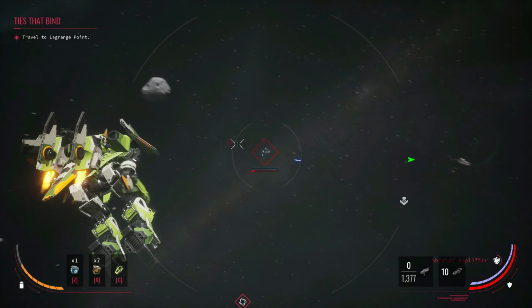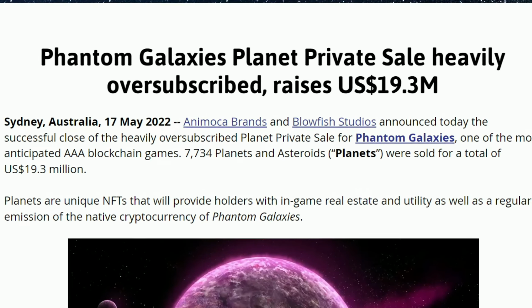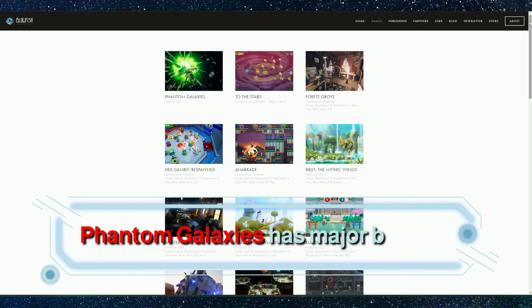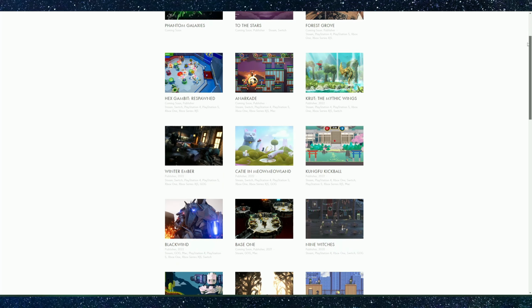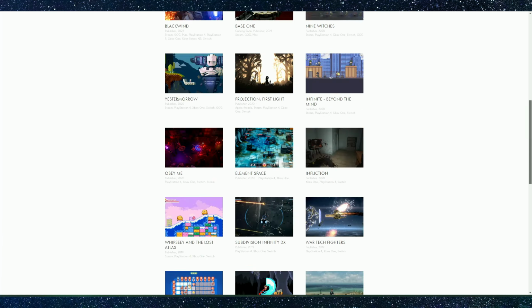But looking at Phantom Galaxies and how fast their planet sale sold out, and there's a lot of VCs that participated in the planet sale, that makes me really excited about the game itself, because that means there's money that is going to go back into the game for development and the future fun of the game, and that's what it's all about, right? Also, what makes me super bullish about Phantom Galaxies is they have Blowfish Studios developing the game, and they have many different titles they have already developed before, so they are definitely not new to developing games.